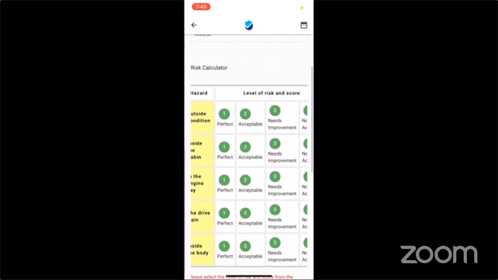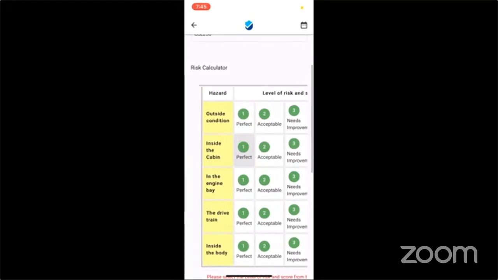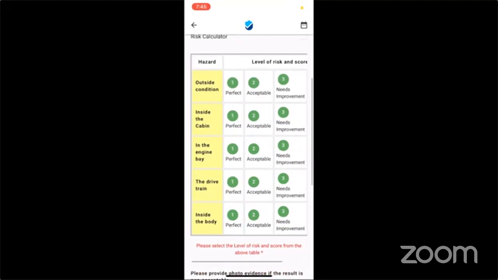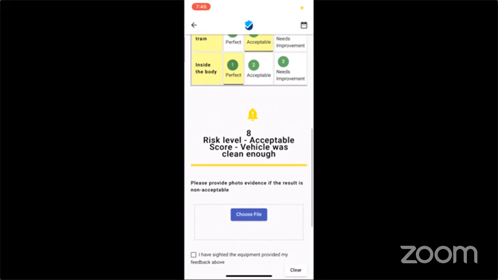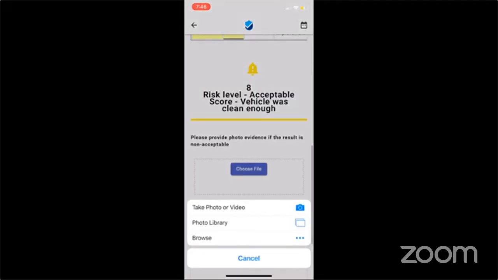And here you can see a risk calculator. So you can do a real time, or your employees can do a real time risk assessment anywhere. This can be created from scratch, and again, we provide trainings on how to do all this, so feel free to reach out to us. So you can see I can get a real-time score here, take a photo as a proof.